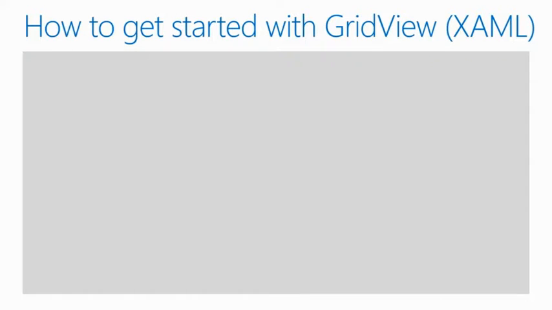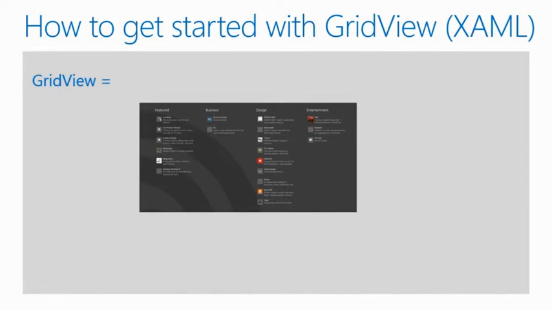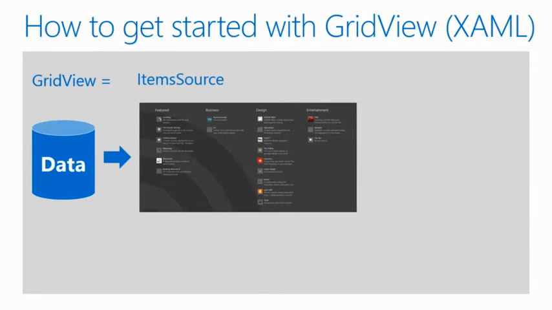So using the grid view is fairly straightforward. You just need a few elements to go with it. So you have a grid view, and it looks like this. It might be tiles, it might just be lists like this. To get started, you need some data, and you just set the item source property of the control to the data you have. It just needs to support IEnumerable, which is a fairly well-known premise now in .NET with LINQ especially, even whether you're using WPF or XAML or not. If you can set the item source to something that follows IEnumerable, you can bring stuff in.